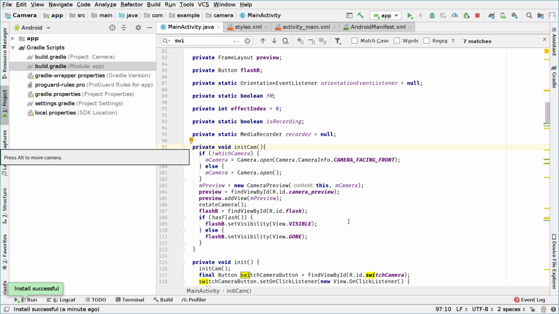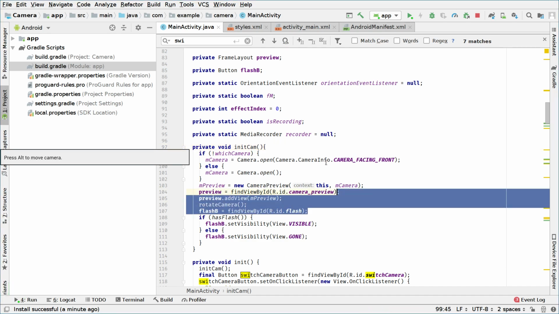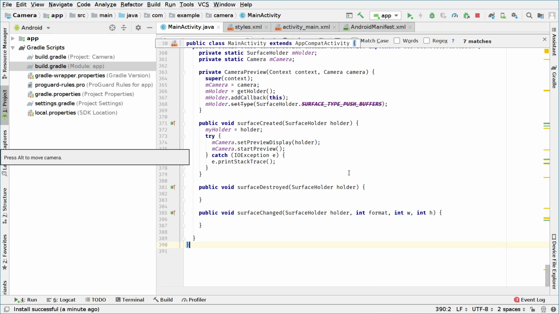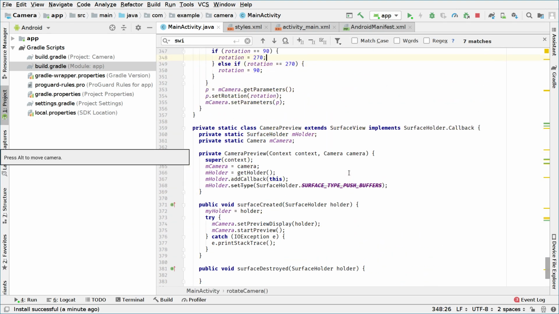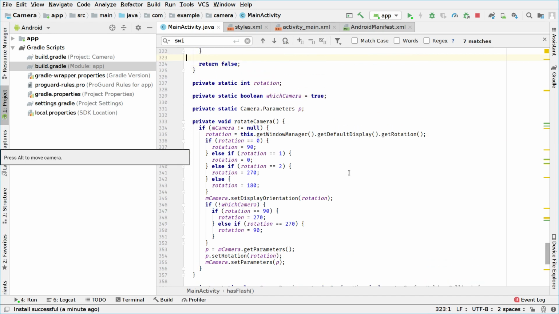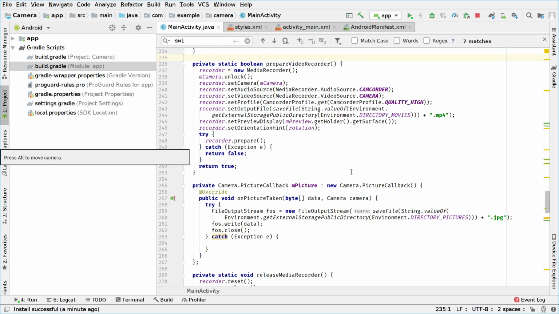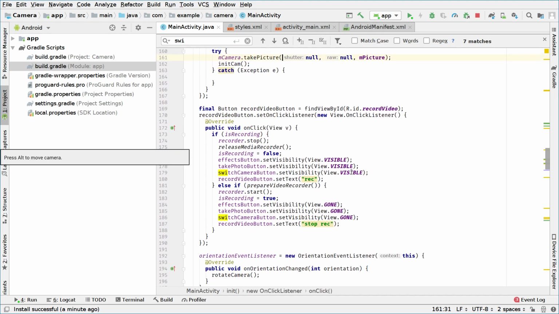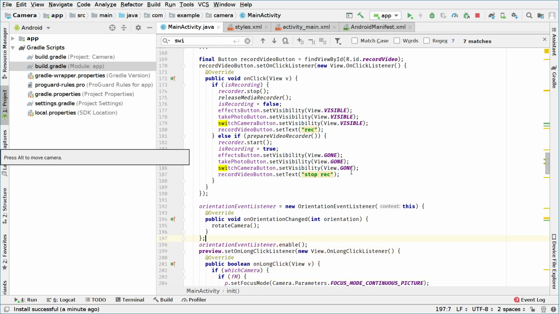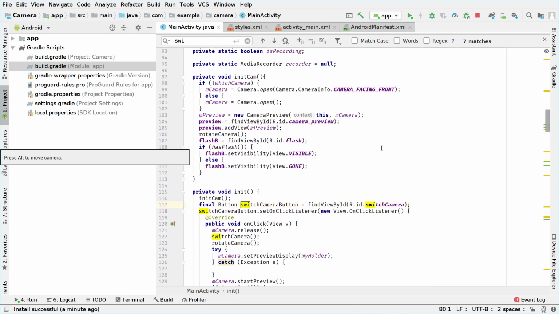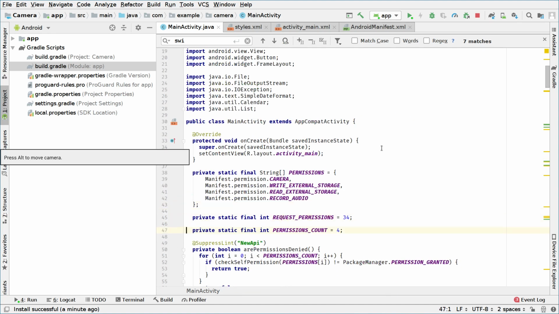Okay, great. So now that we have done all of this, we don't really need that other thing. Let's see. We don't really need the orientation listener because we don't want to rotate the camera right now. So we're going to delete all of these, and apparently it's not compatible with the emulator, so we will delete it.